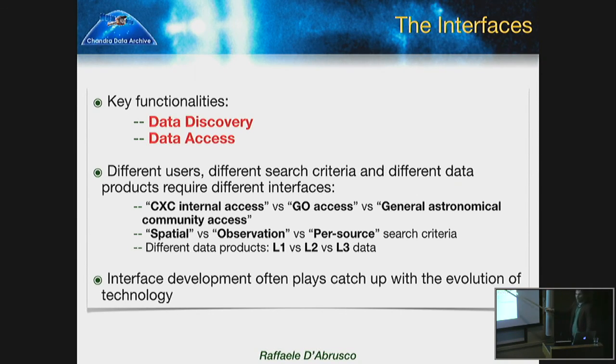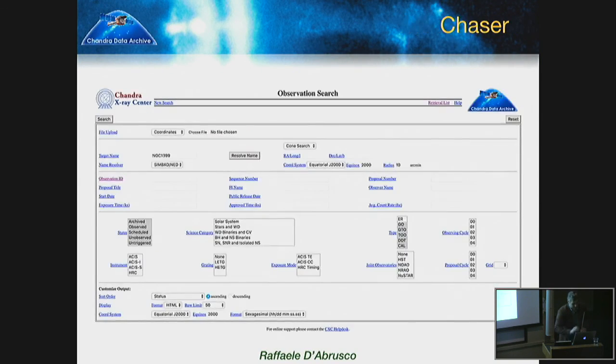And that's becoming the norm. This is becoming more and more important as Chandra data stay relevant and are used multiple times. I will show you some quantitative representation of this. At the same time, we are fighting against technology development, especially in the field of web, because of course most of these interfaces are available through the web. It's evolving very rapidly, so it's a catch-up game, which is not easy.